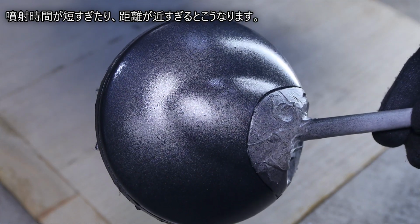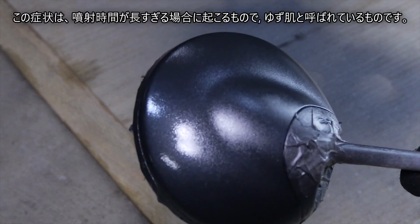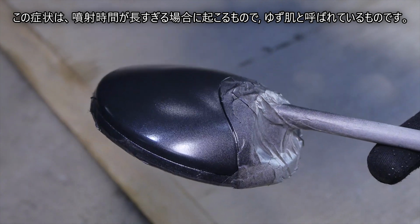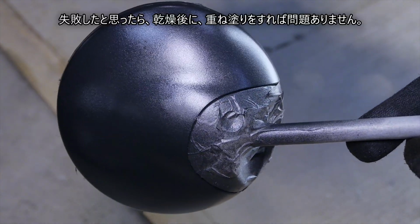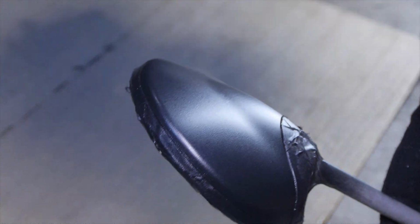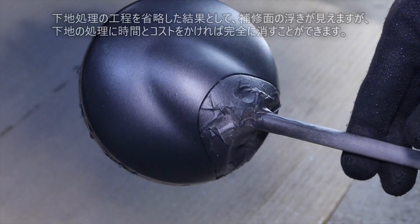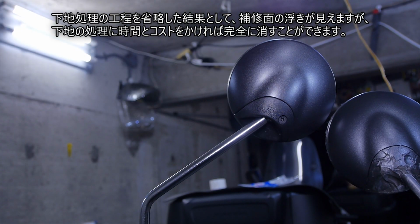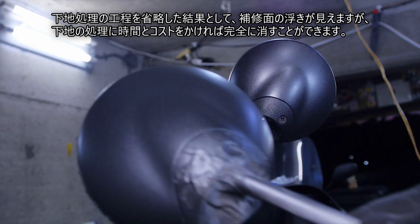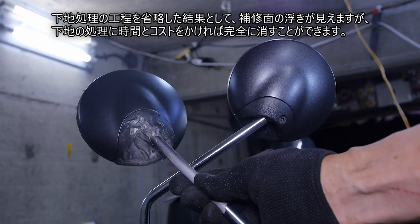This happens if the spray time and distance are too short. This happens when you spray too long. It's the so-called orange peel. If you think you have failed, let it dry completely before recoating. As a result of boldly omitting the base treatment process because there is no time, traces of the repair surface can be seen, but it can be completely eliminated if I spend time and money.